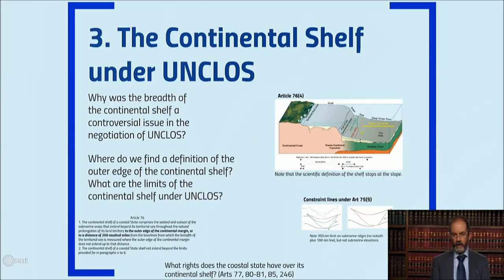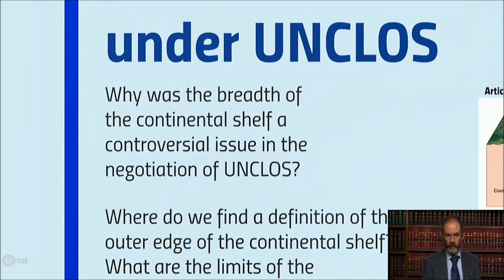All right, so that's the basic law under the 58 Geneva Convention. Let's turn now to the continental shelf under the UN Convention on the Law of the Sea. This is substantially more complicated, and I'm going to be simplifying to some extent the relevant provisions of Article 76, which lay out quite a complex definition. But let's go through it as best we can.